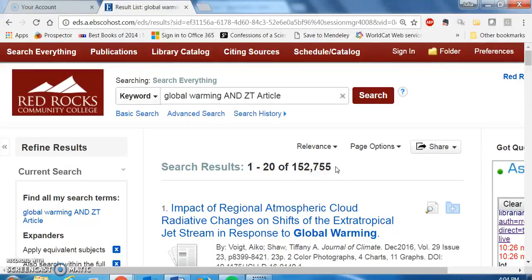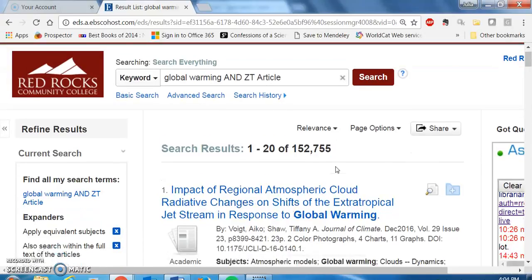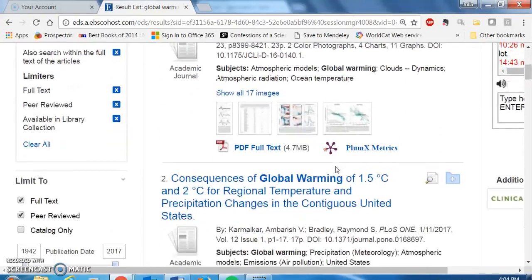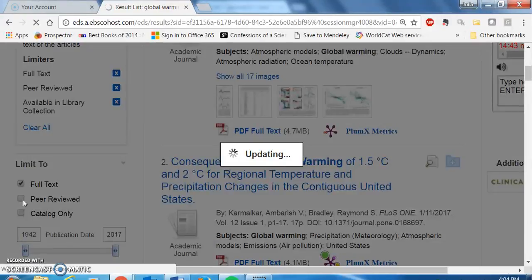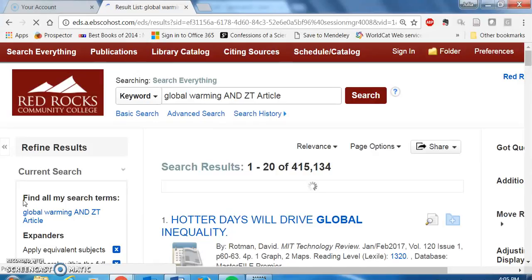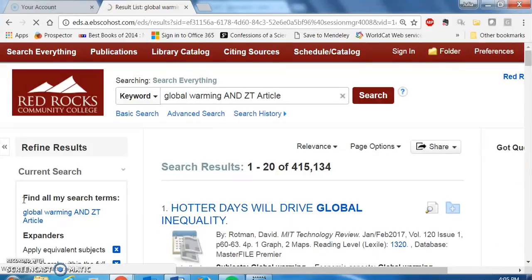However, you don't have to do that. I would recommend not if your instructor is asking you for multiple different types of sources. So if your instructor is asking for magazine articles, maybe some websites, maybe some newspaper articles, I would uncheck this because that will then bring back magazine articles, newspaper articles, including peer review.